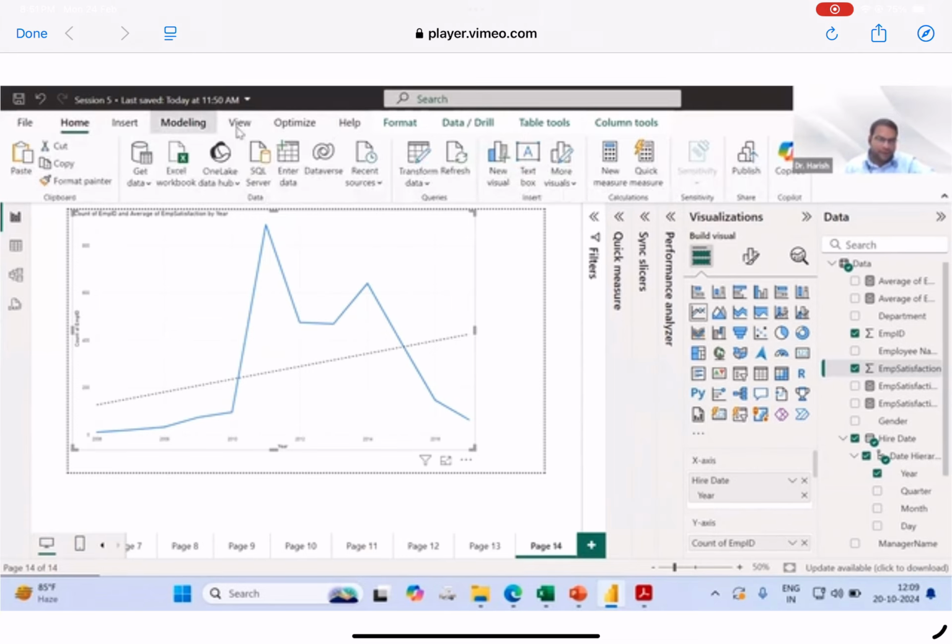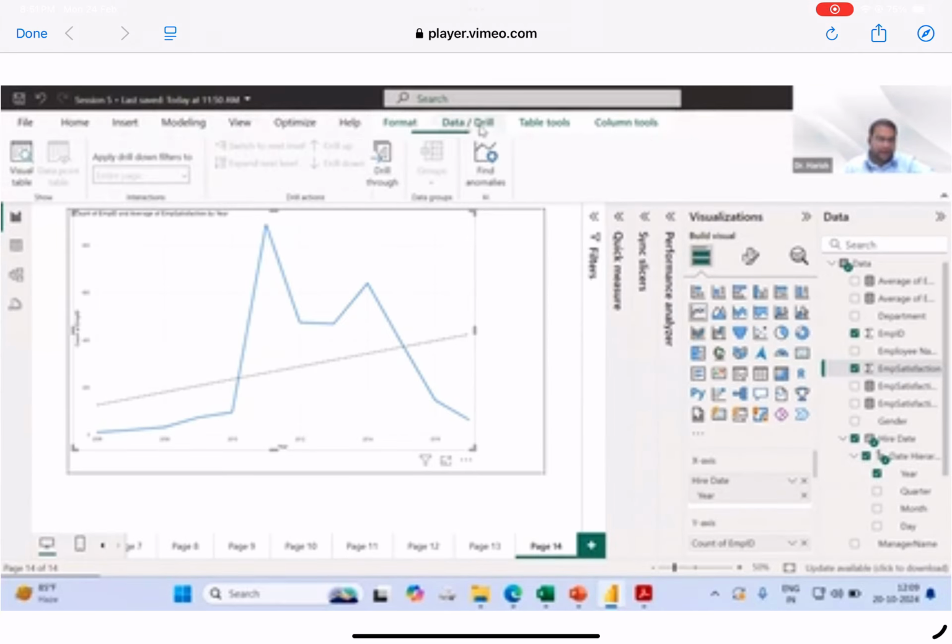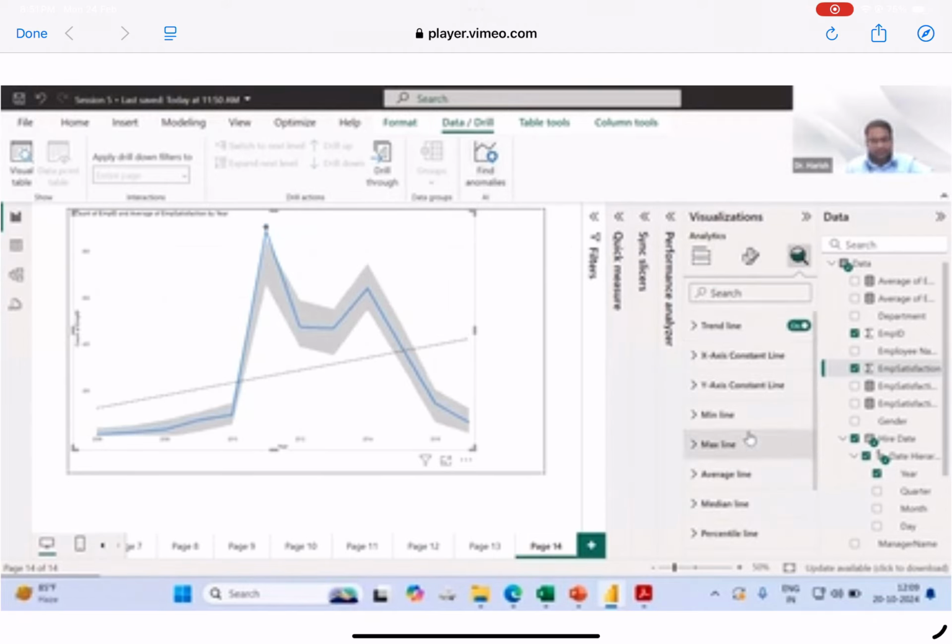Another thing here is, home we have seen, insert, modeling, another one we have seen, format, drill. So drill through I have already explained, right? Find anomalies also, if you click like outlier detection, another one. So see, it is showing you the anomalies, another one, like outer boundary or maximum boundary with the lower boundaries. What is the meaning of this outer boundary and lower boundary? It might be going up to that value and it might be going up to the lowest value. So it is giving us the three ranges, the actual one and maybe the possible maximum side, possible lower side, right? So that is the find anomalies.